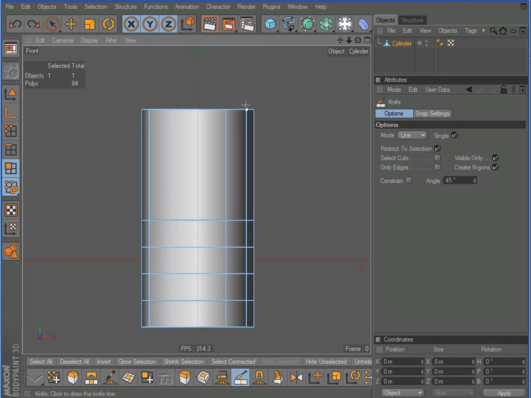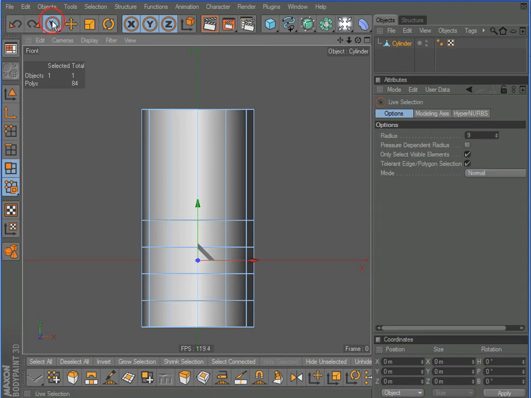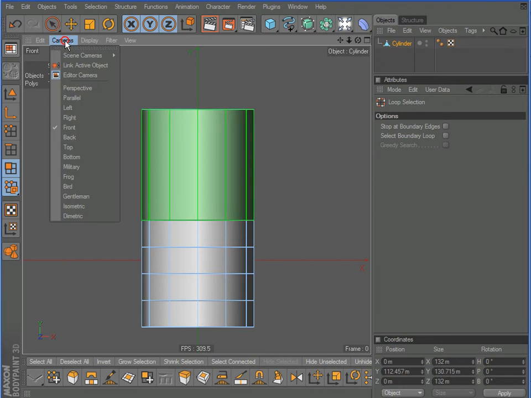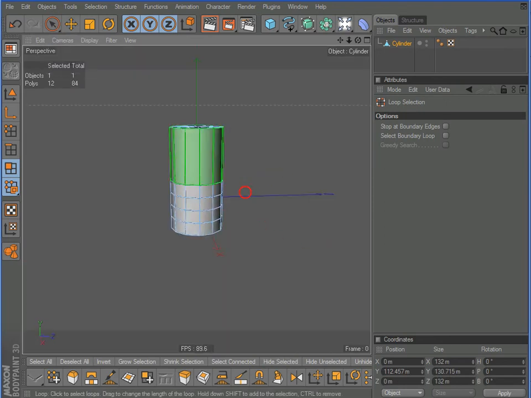So to do that, in Cinema 4D, what you need to do is select. It helps to select the polygons that you want to cut. So I'm going to hit U and L, and now I'll click here, and it will select all of the polygons on the top there.